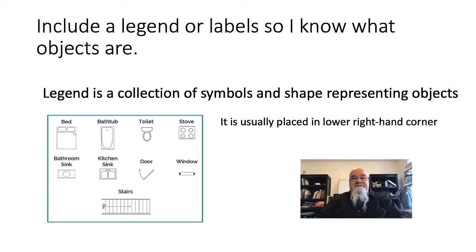A legend is, if you look on blueprints, in the corner, usually in the small right-hand corner, there'll be a bunch of little symbols with labels. So I know whenever I see that symbol, that's a chair. Whenever I see that symbol, it's a window. At this stage, they don't have to be exact. When we make a really good blueprint later on, we will get more into the architectural ones.